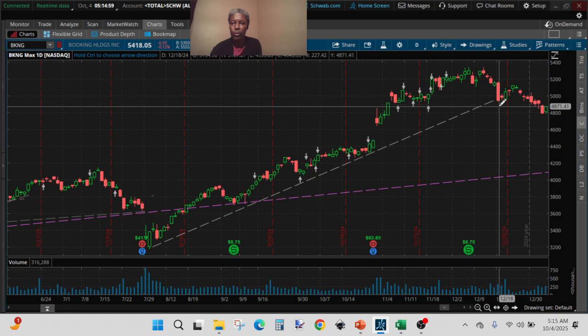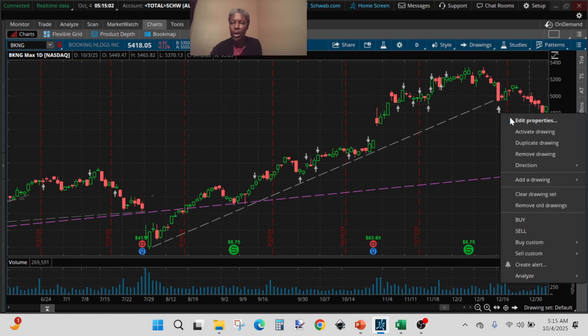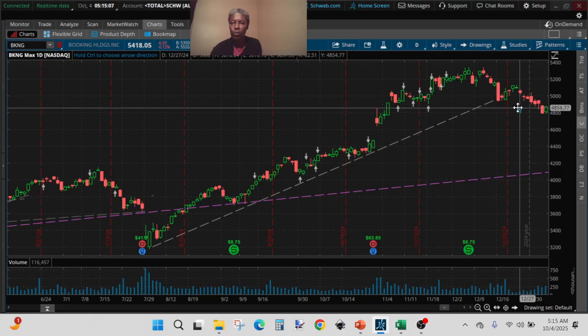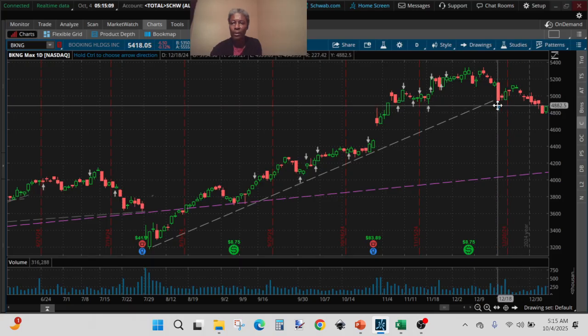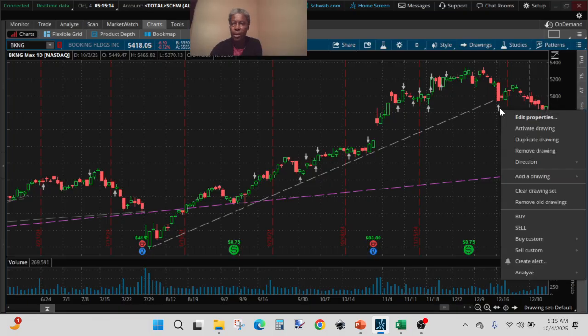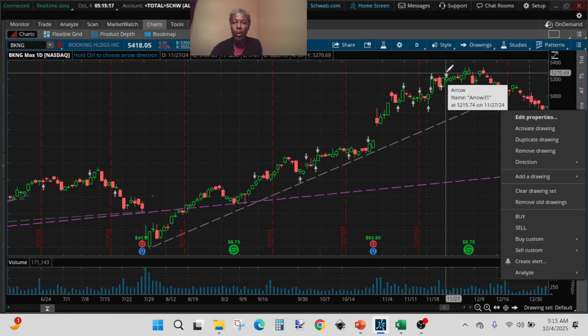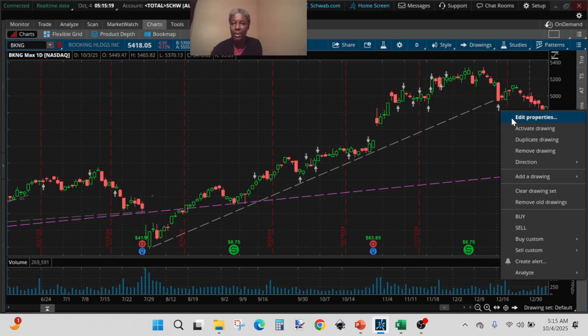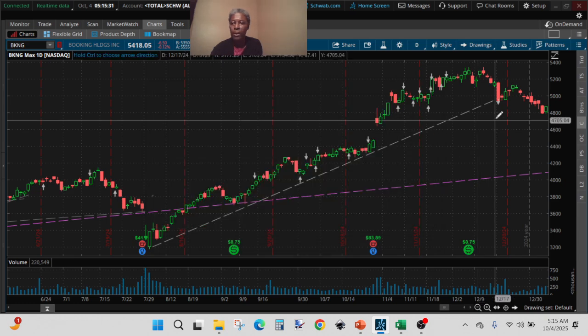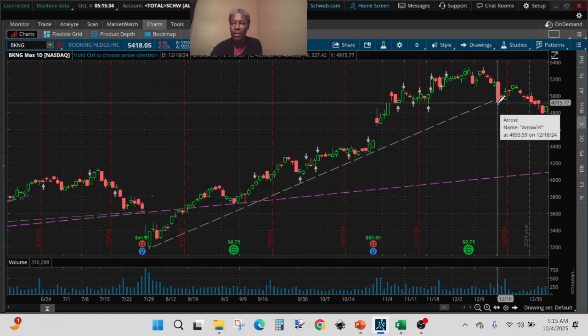When I put an arrow somewhere, it's going to be there. When I put it at the wrong spot, I can activate it, and it'll allow me to move the arrow exactly where I want it. Or if I don't want it, I will delete it. When I sold a stock, I will put the arrow at the top, turning it upside down. To do that, I will just click on it. It will allow me to change the position, the direction of the arrow. So I will click on that one, and it will change automatically. You notice that it changed.